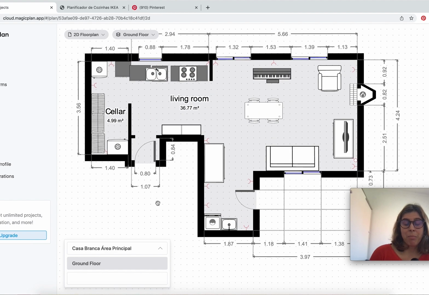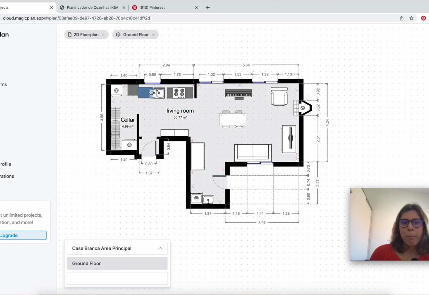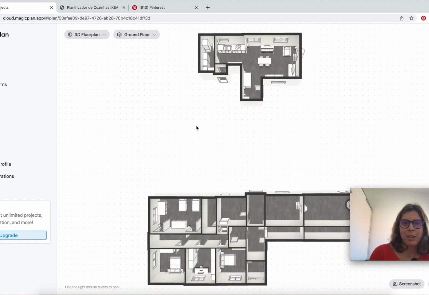This application Magicplan is fantastic because you can quickly draw the spaces, and then you can place furniture in it to get a sense of, is this space enough for us? Right now, putting all the furniture that we have in the living room, it does feel pretty comfortable. But let me show you my absolute favorite feature, which is the ability to see it in 3D. That's when you really visualize a space, when you can actually see it in 3D.